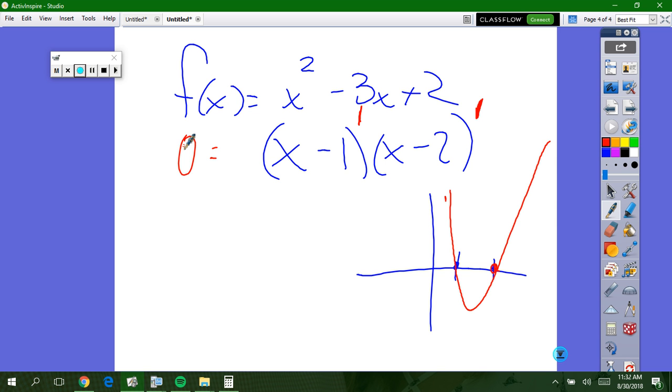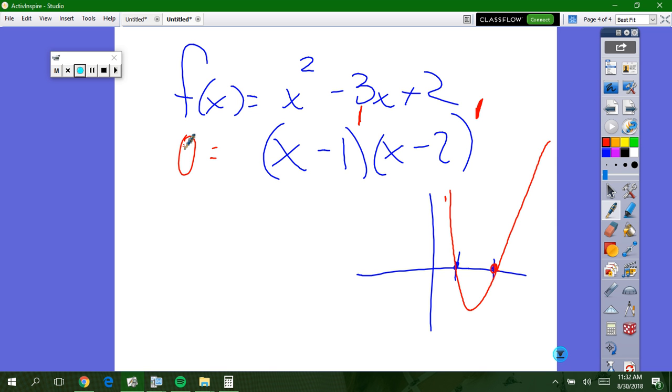Okay, that's the key question. Last time when we had an x squared, what did we have? We only had 1 0, didn't we? With that 1 0, it had an even multiplicity. Looking here, how many zeros do we have this time? 2. And we should have 2, right?